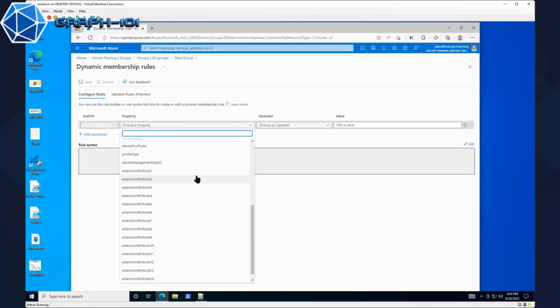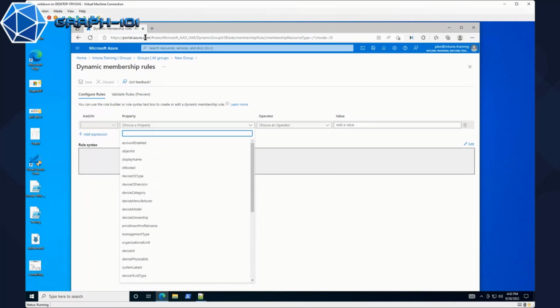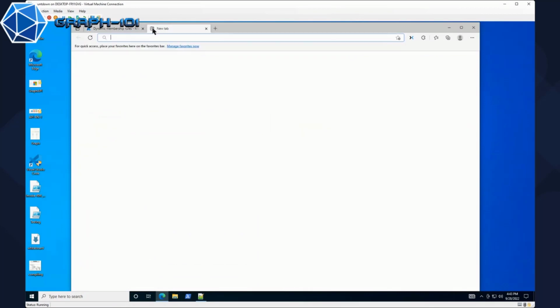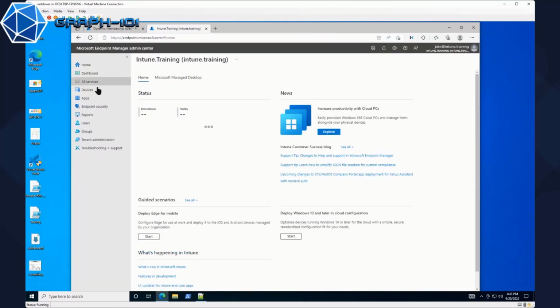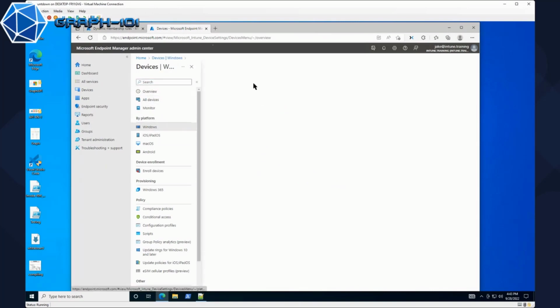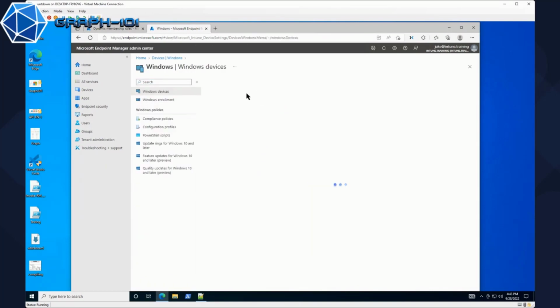I didn't see anything about storage space, but if we look at the device in Intune, don't we see that listed in the properties? Yeah, let's go check that out. I know I've seen it for sure, but things do change all the time. So let's pop over to our devices here.